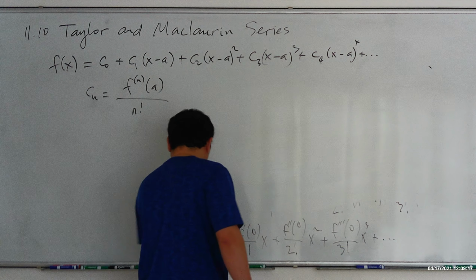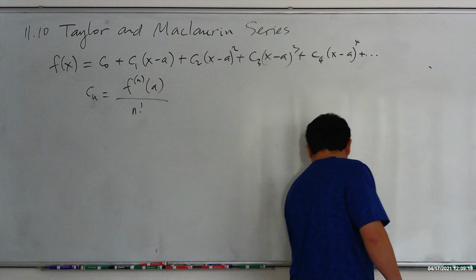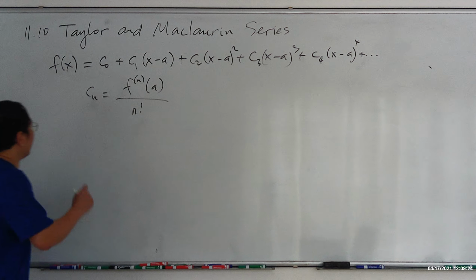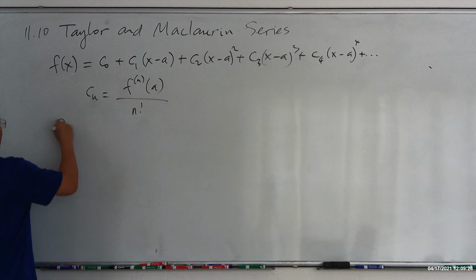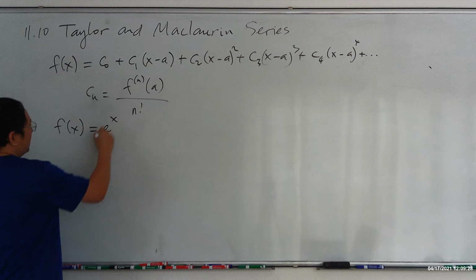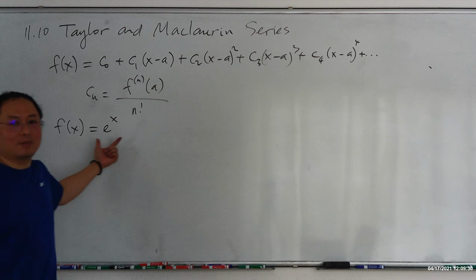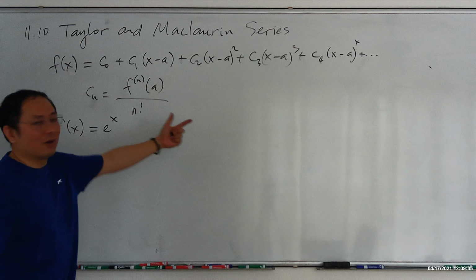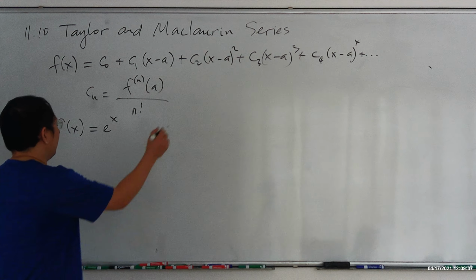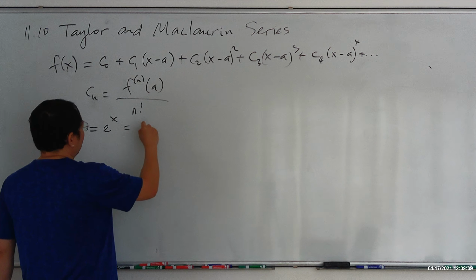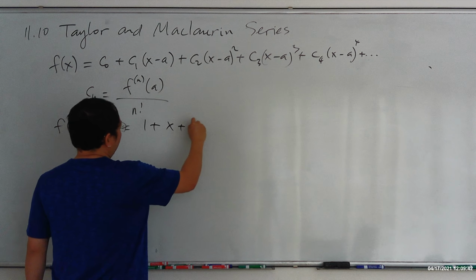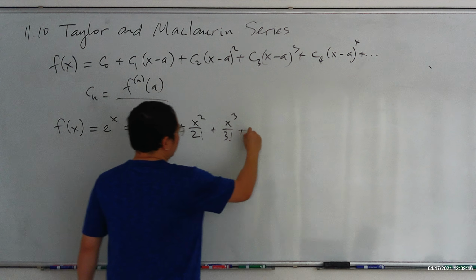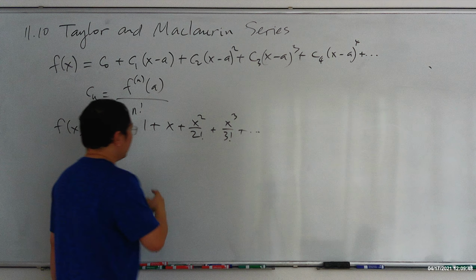So let me give you an example. I'm going to give you a couple examples, and you see the idea. Let's start with the example I like the best. This is the function f of x equals e to the x. I gave you this one in the previous section, but I gave you the power series. Now we're going to find the terms in that. Let me just write it down. This is going to be equal to 1 plus x plus x squared over 2 factorial plus x cubed over 3 factorial plus dot dot dot.